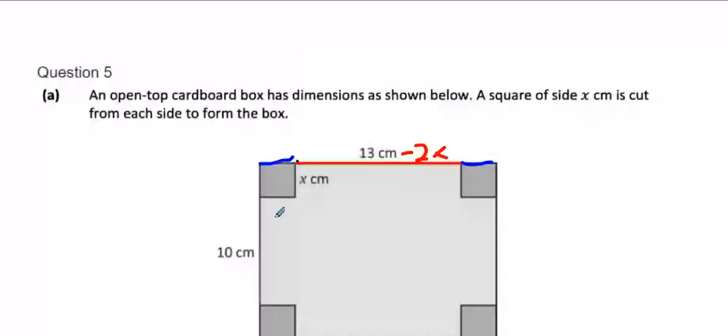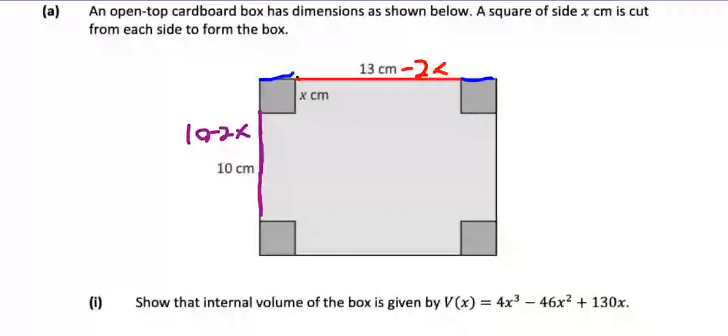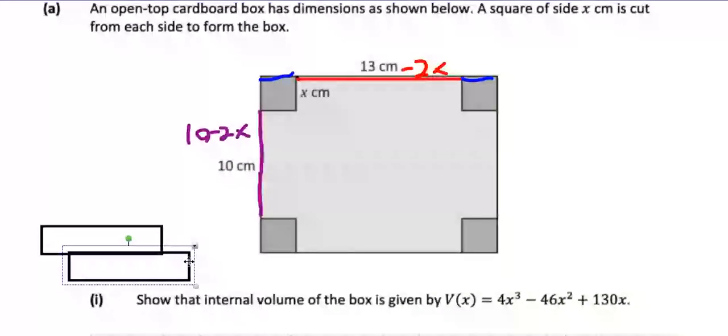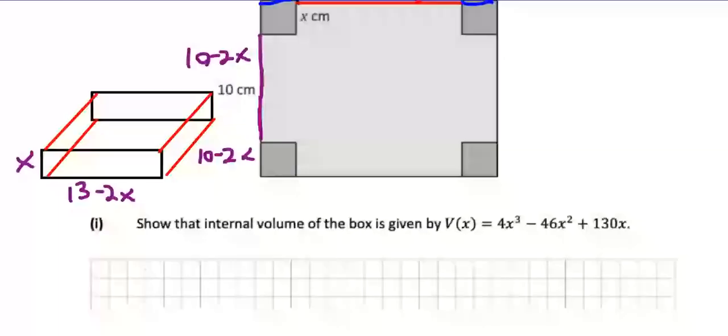Next, what is the length of this purple line here? 10 minus 2x. Now what's going to happen is we're going to fold this up into a box. Here will be my box. Now what do we do here? How do we see the box? What's the width of the box again? 13 minus 2x. What's the height? You fold up by x. First question: prove the volume is given to you by this.